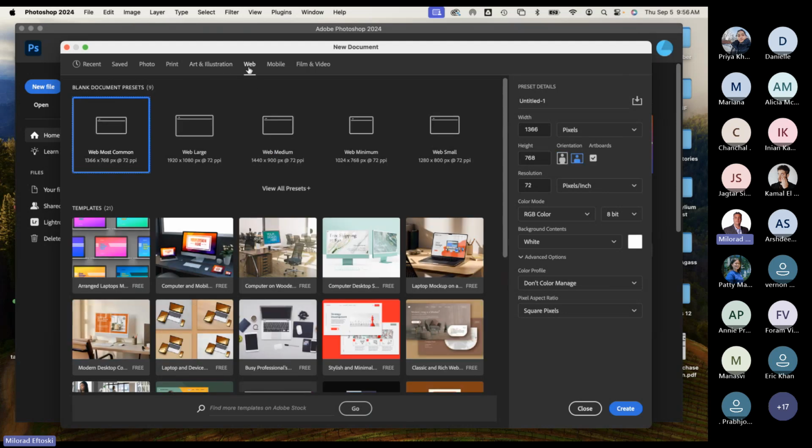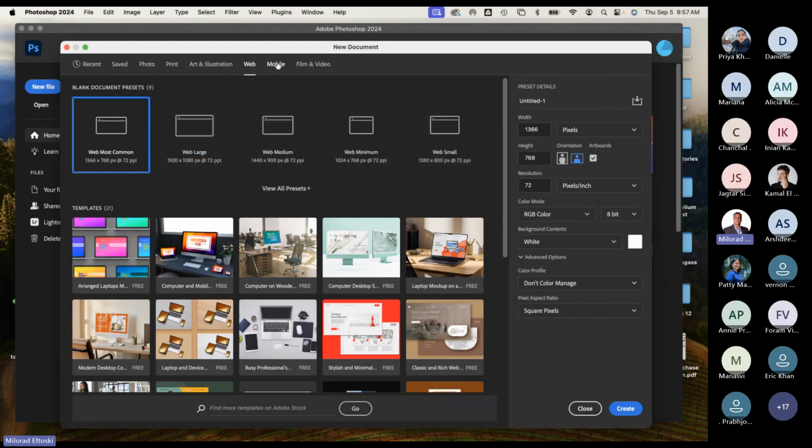You do have a web category, of course. A lot of web designers and web enthusiasts need to prepare or optimize images properly for their websites. Even if you're doing HTML and CSS, you still need content to add to your website. So web is important because this is how Photoshop can optimize everything for websites. And you can even build a wireframe of a website in Photoshop and translate it into a website later once you know how to apply the right skill set. So it does have the web options available.